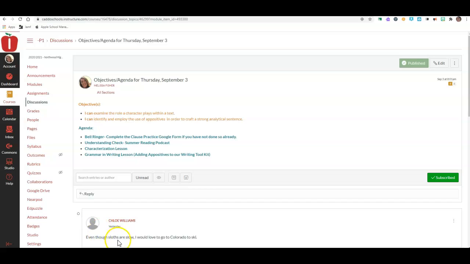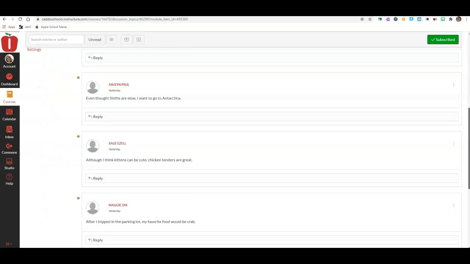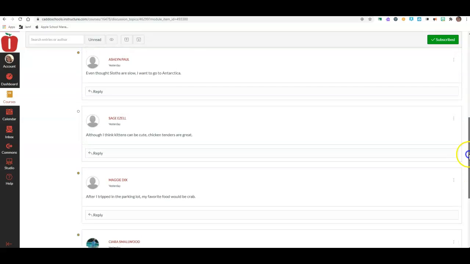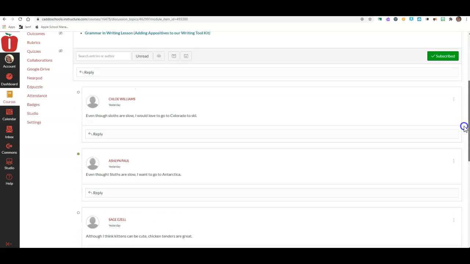And then I had their bell ringer, which they completed, but then when we did our grammar and writing lesson, I make my objective a discussion so that they can respond under the discussion, and I can go in and give them points for that.